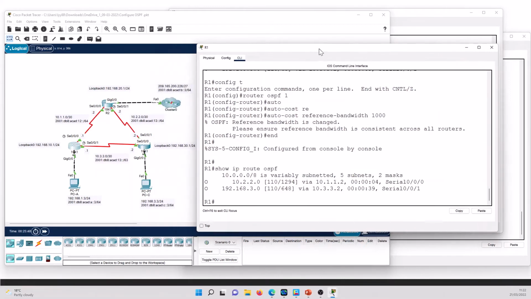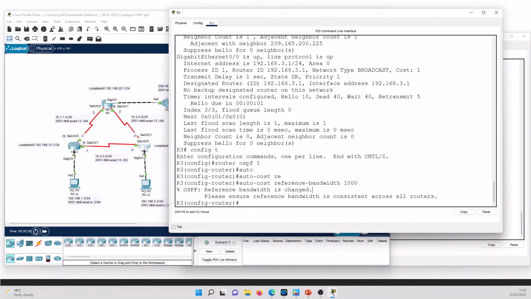Now you see the value changed. Before, when we had 100 divided by the gigabit, that value was 1. Now we have 10. Fast Ethernet is 100 megabits per second. Now we change the reference to gigabits per second. So the gigabit per second is divided by the serial interface bandwidth, plus the gigabit bandwidth. So the new cost is changed. We did change the reference bandwidth to make it reflect the gigabit cost.